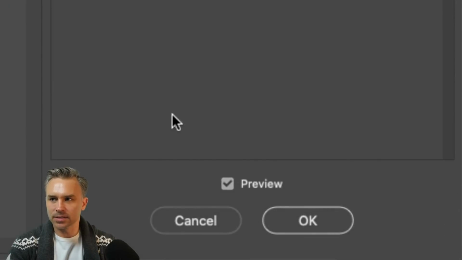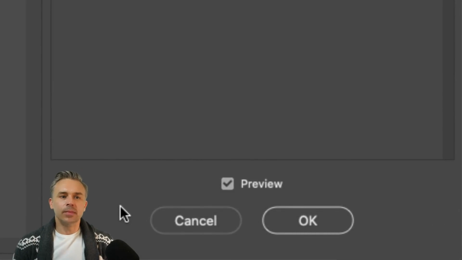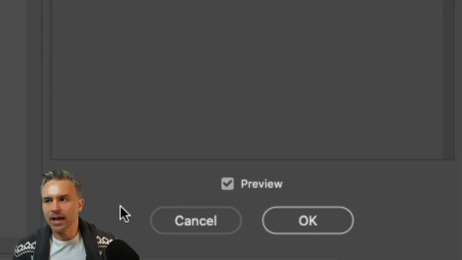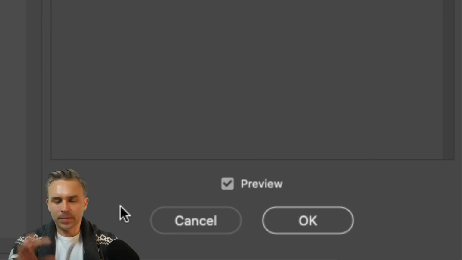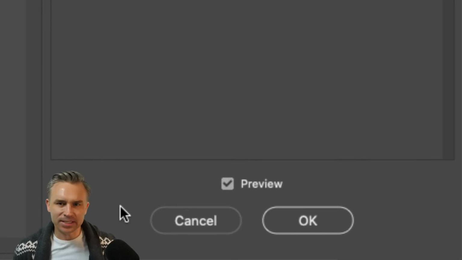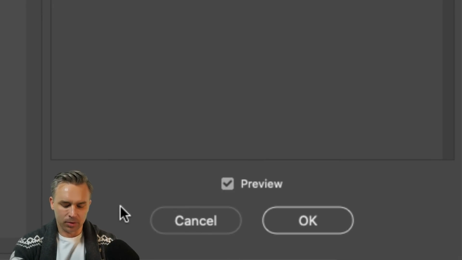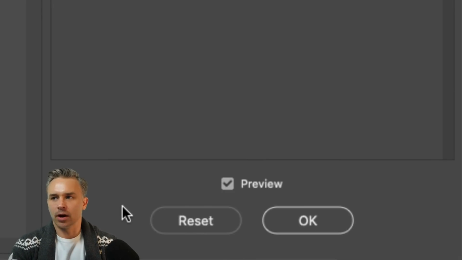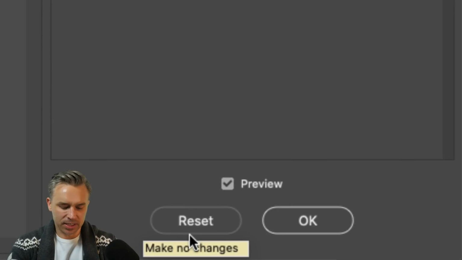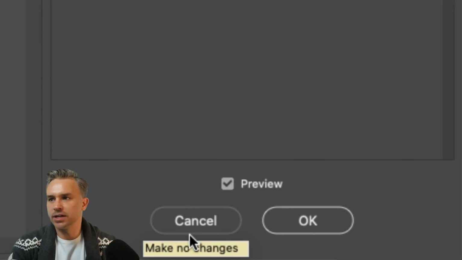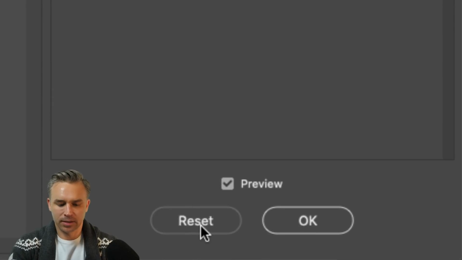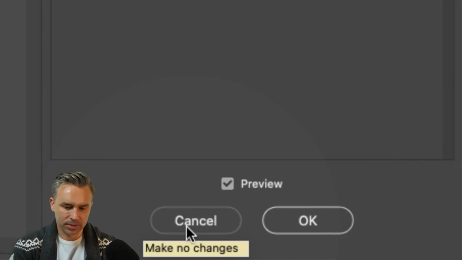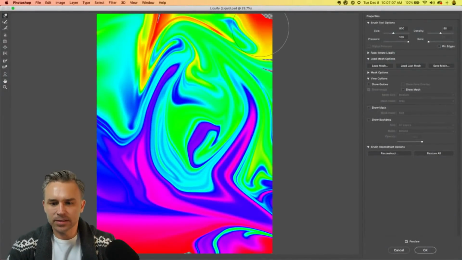You ready for this? Anytime you have a modal dialog, and you mess with all the settings, and you think, I just want to reset everything back down to 0, hold down the Option key or the Alt key, and that changes it, as you can see right here, to reset. There we go. You can see that. Anyways, I was just reading the message there. But I'd say this looks pretty good.